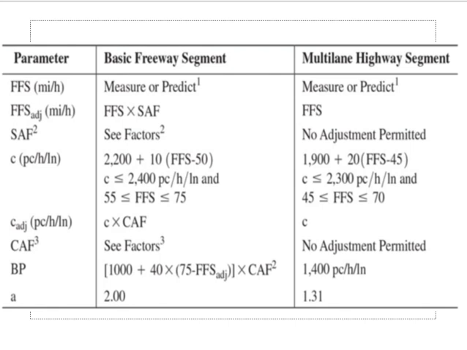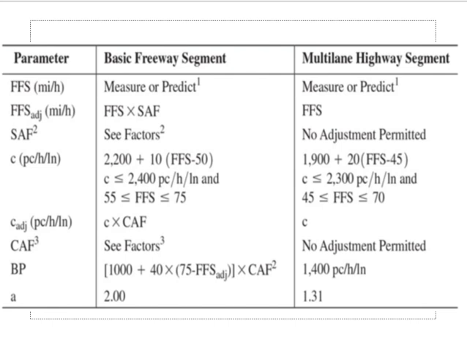So I need free flow speed. You can do the study or you can calculate it. I need capacity. These are the equations. And I need breakpoint, right? So breakpoint for multilane highways. Again, what do I need? Free flow speed and this factor which we are not studying right now. For multilane highway, very easy. This is the value. Doesn't change. Clear? Okay. Now you see the last is the A value.